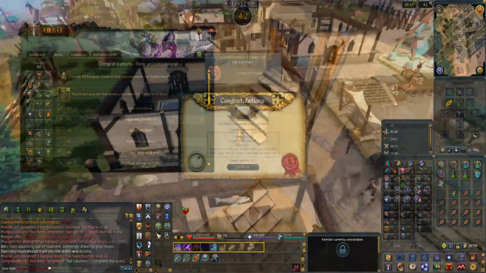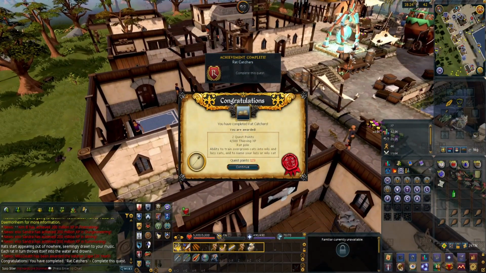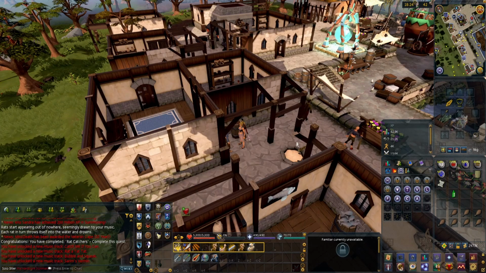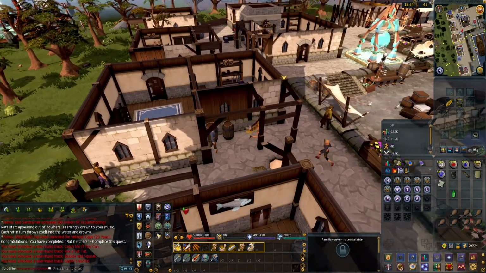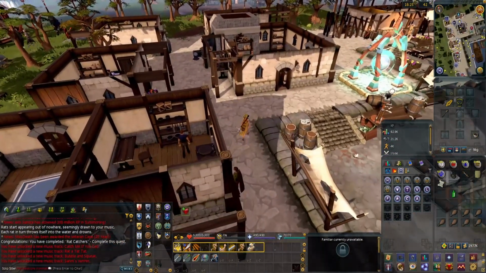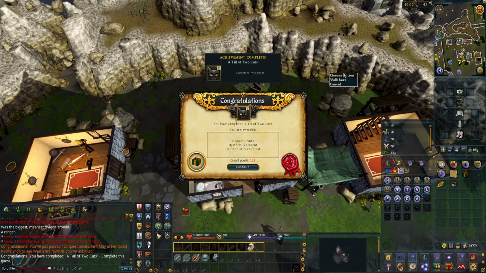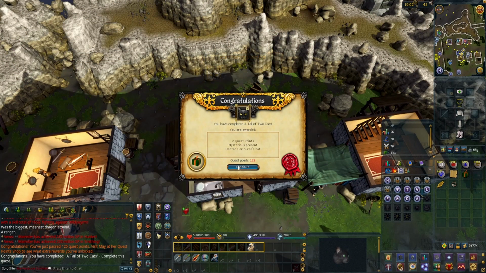It's okay. Okay, there's a stressful quest completed. Luckily, I didn't run into too many issues this time around, so it wasn't that bad. 4,500 thieving XP. I can train overgrown cats into wily cats and lazy cats and stuff like that. I don't know if there's an actual use for that, but I can. And now I'm on to A Tale of Two Cats. Alright, there's A Tale of Two Cats completed.